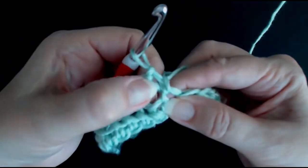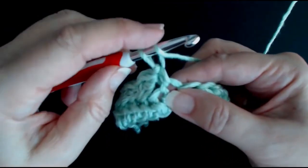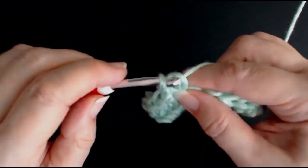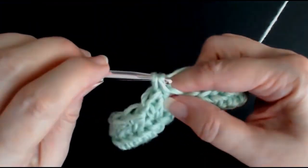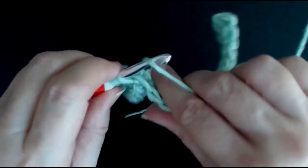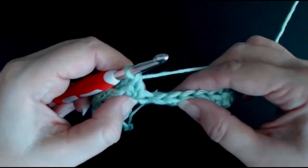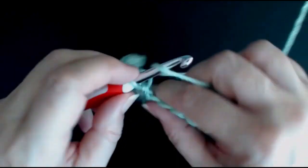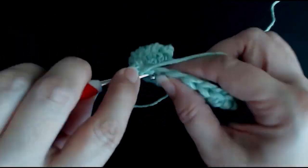Now that part is your double crochet. Don't go in there, you're going into this hole. So yarn over and go into that space. That's your skipped stitch. Skip one, double crochet into the next one, yarn over and go back to that one. So you're crossing over your double crochet. Skip, double crochet, then work back to that one there. That's it there.